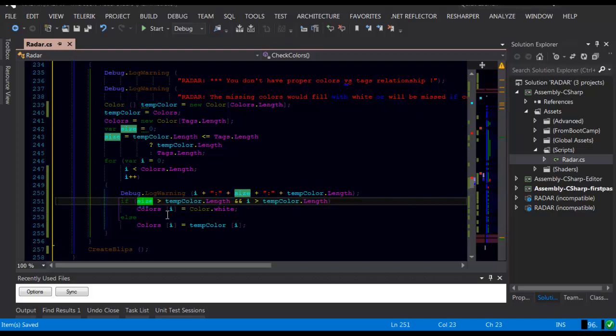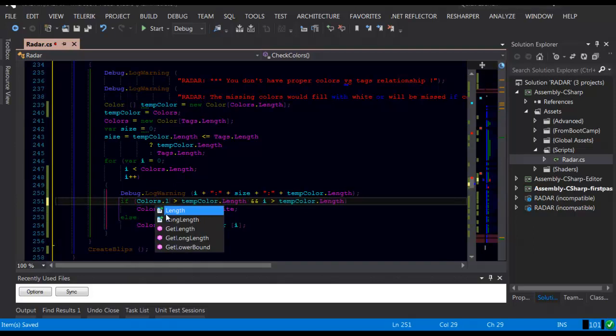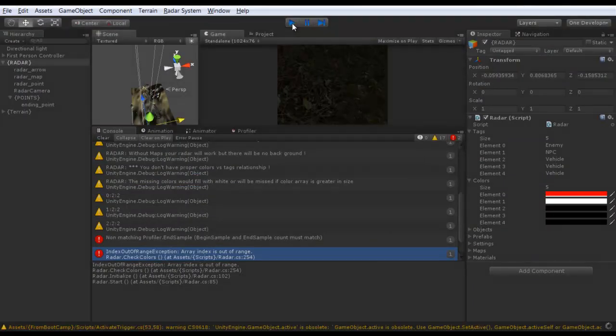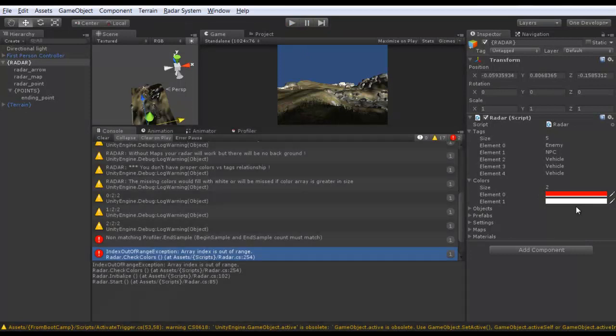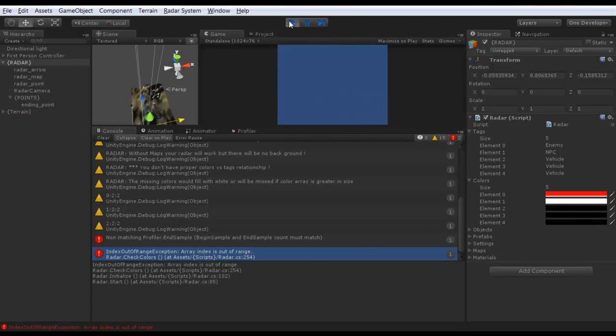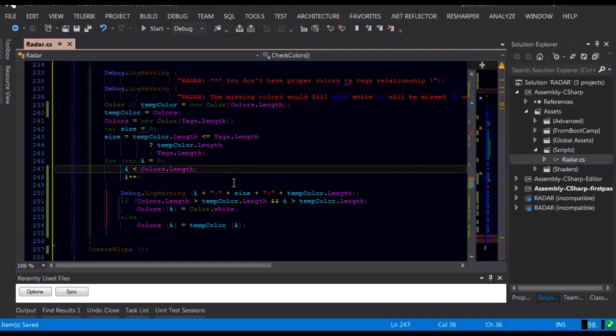No. If colors dot length is greater than previous one and I is greater than previous one, okay. And again index out of range. What am I doing wrong here? Let me see.